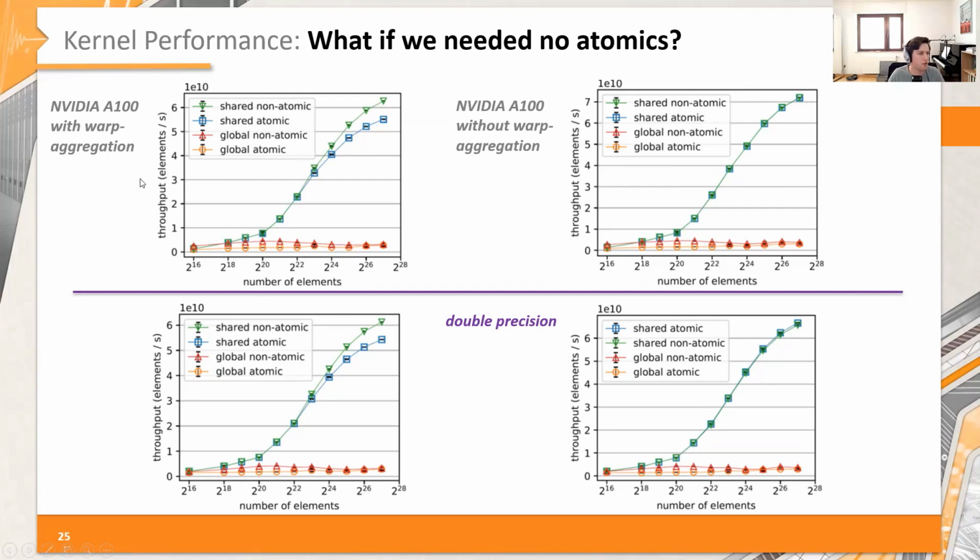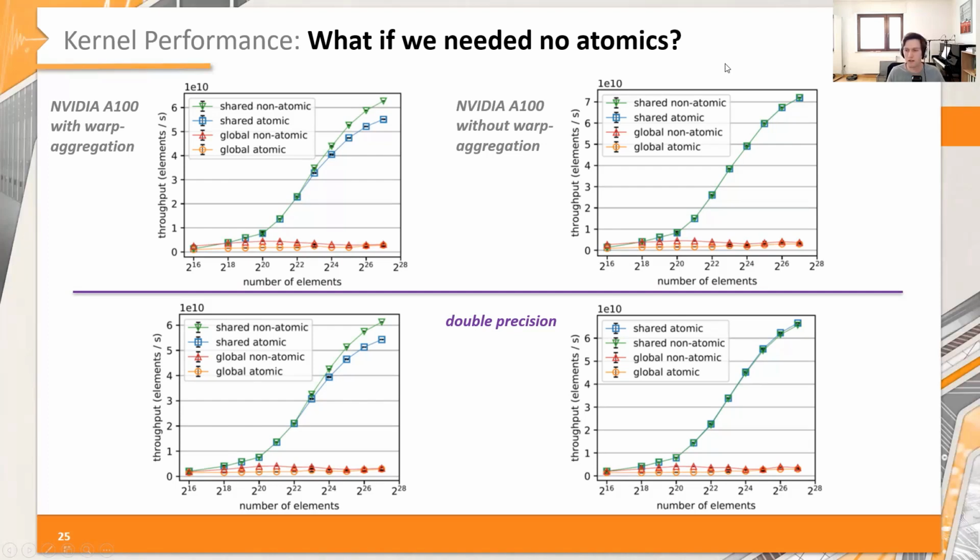But of course, if we did warp aggregation, which is kind of unnecessary in this setting, we would see that non-atomic memory accesses become more efficient, because we no longer need to deal with any colliding elements at the hardware level. So I think this plot on the left I just put in because it's interesting to see the comparison, but I think you shouldn't try to use warp aggregation for shared memory atomics unless you really know that the native support performs badly.